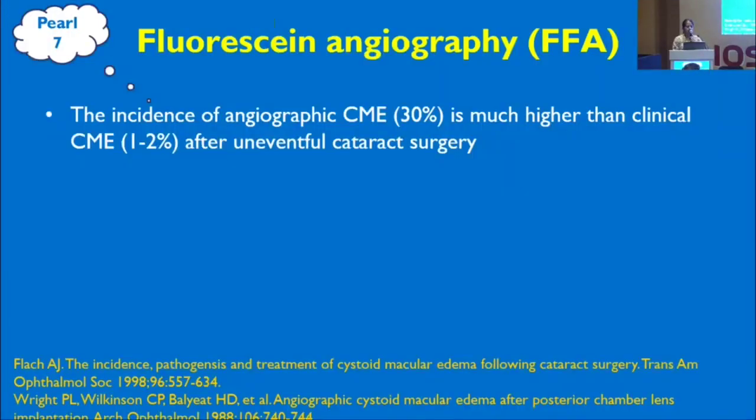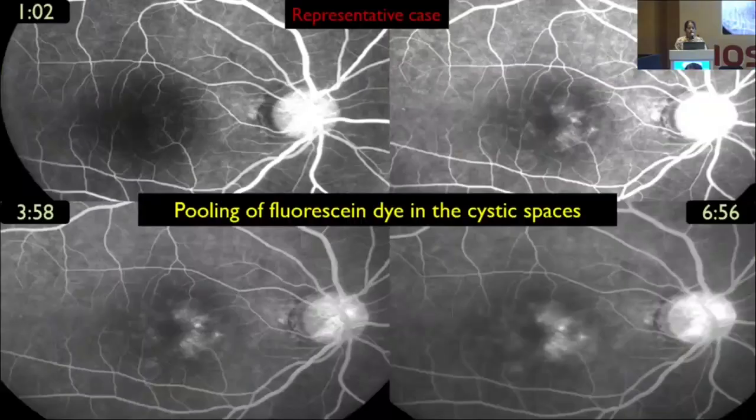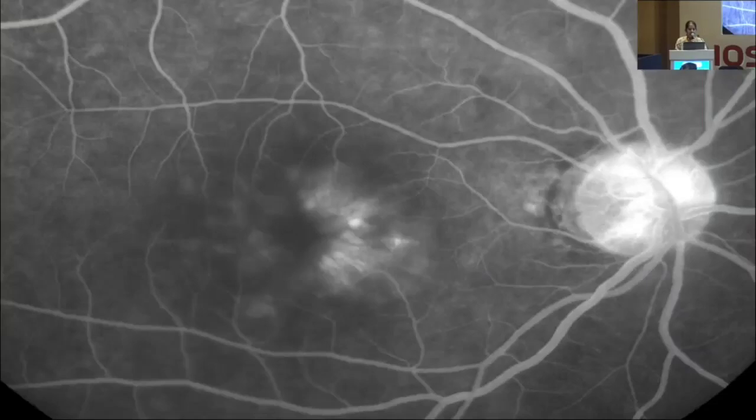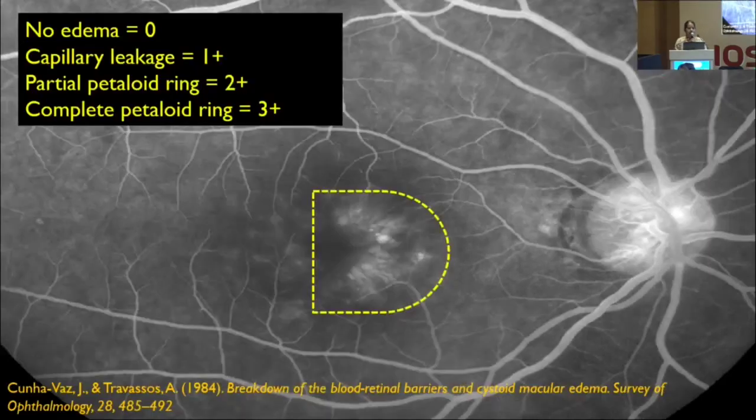Now, if we see the fluorescein angiography, clinically we can see pseudophakic CME in only 1 to 2%, but there is angiographic evidence in more of the patients. So, classical angiographic picture will be that in the initial phase, there will be pericapillary dilatation at the foveola. Then there will be the pooling of fluorescein dye in the cystic spaces. Now this pooling of dye will lead to a characteristic pattern which is called the petalloid pattern, and based on that it has been graded whether the petalloid pattern is partial or complete.